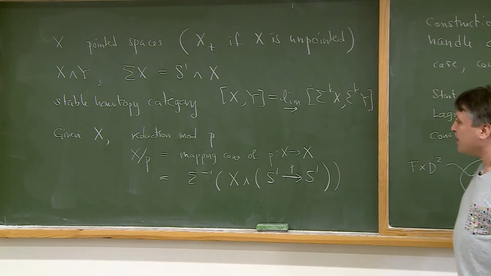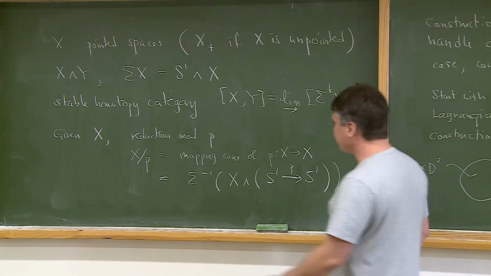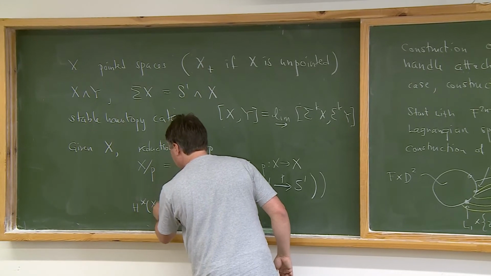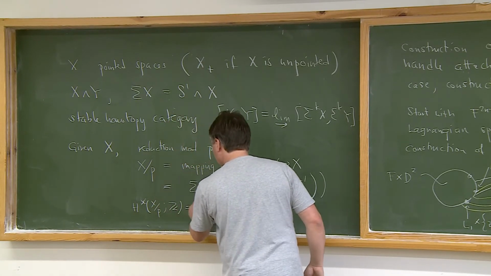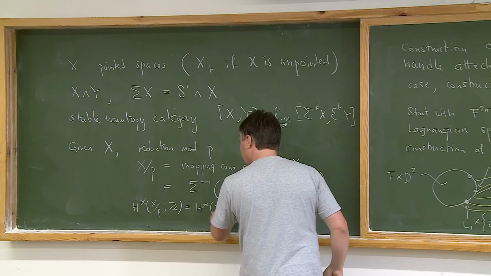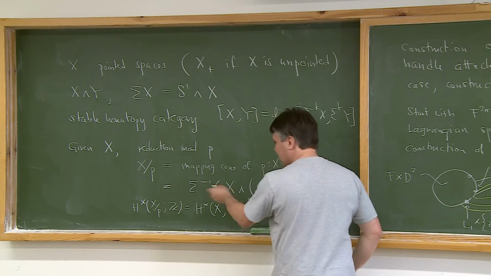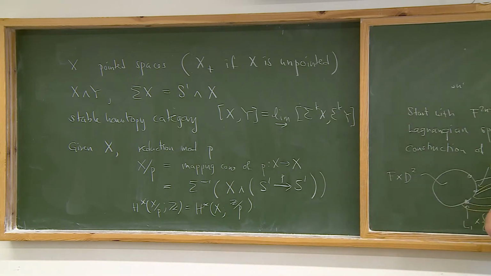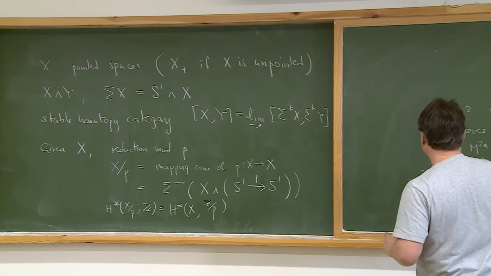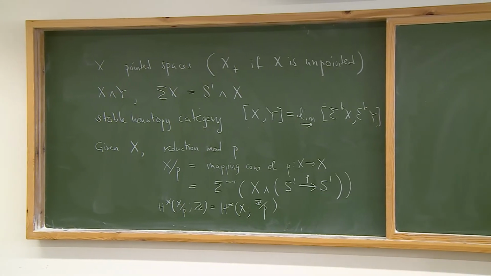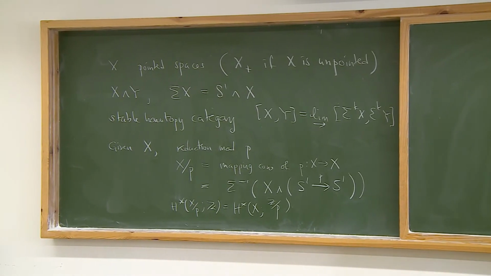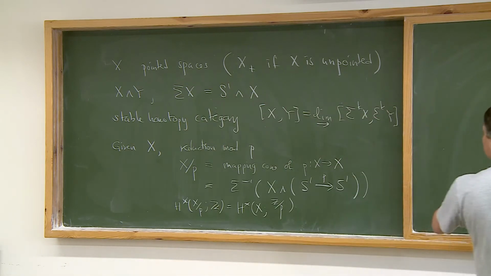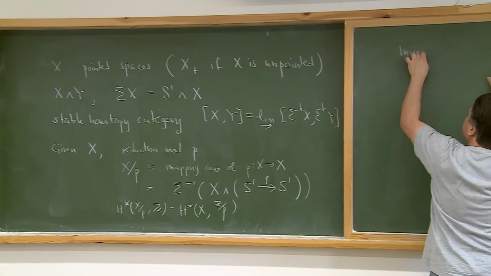So this has, for instance, the homology of X mod P with integer coefficients, which is the homology of X with coefficients in Z mod P. Actually, it doesn't matter if P is a prime. So this is reduction mod P. It doesn't quite work the way you expect in algebra. There are some tricky things. Something that also works is that you can invert P.